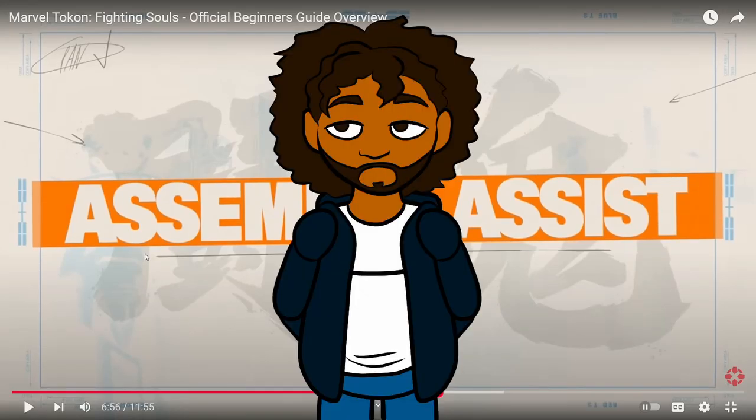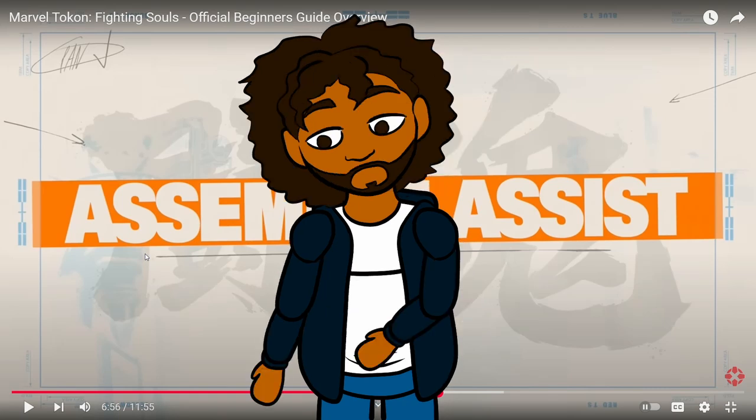Okay, so when you do the combo in the air, you can either do a knockdown or what looks like a stage transition. So stage transitions are going to be very important in this game.